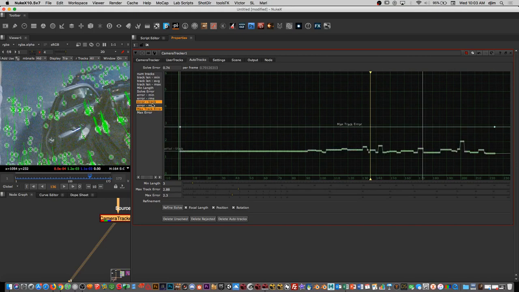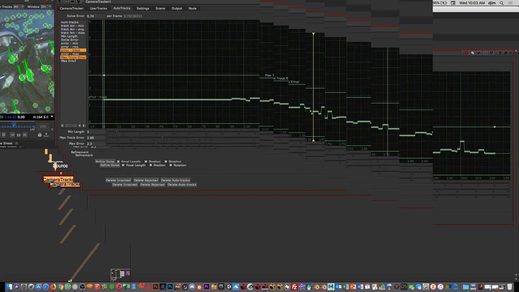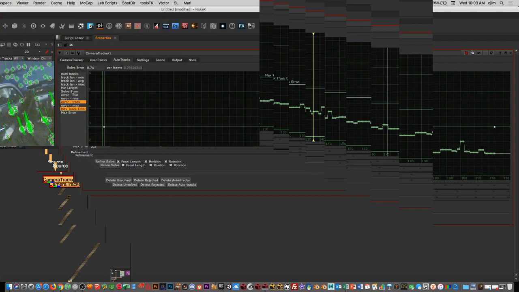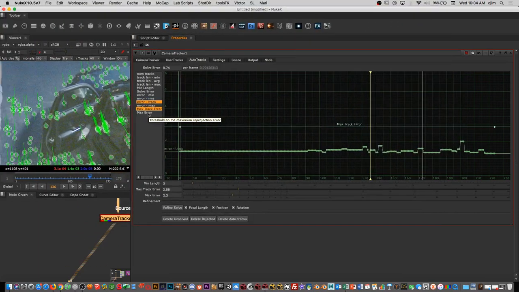Again, this is a slicer. These are the curves, okay? Always remember that. These are the slicers for these guys. These are the curves. The ones that say error, error, error, those are just the curves that show the error level. These guys over here, the track length, the max and the max track error, those are the slicers that you have at the bottom. So anytime that you want to tweak one specific area, you look at the name, minimum length, max track, and max error, and you find the two elements that correspond to what you want to clean, and you click on them. Does that make sense? It's a lot of data. I know.